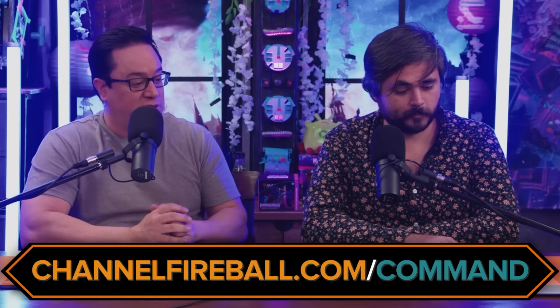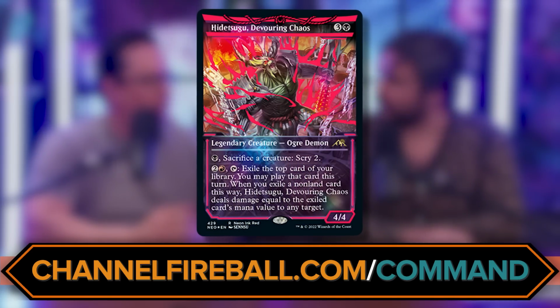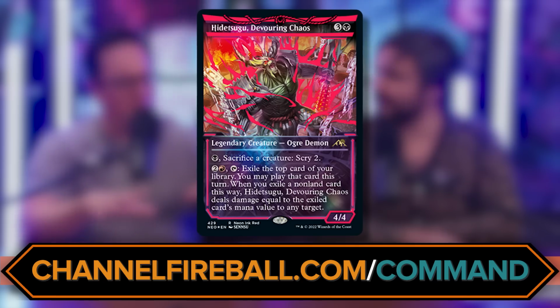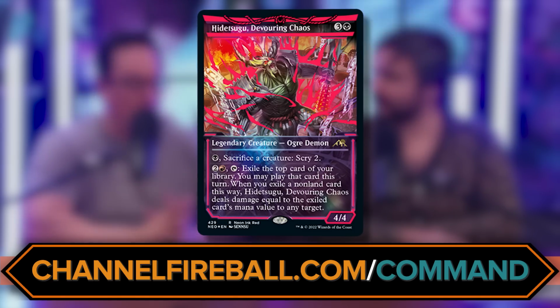And once you get that stuff, there are really cool versions of cards in this. If you get the neon ink version of the Hidetsugu, especially the red one, it's going to be crazy rare. Don't quote me on these numbers, but I think I was reading it's like one in 200 boxes has red neon ink.